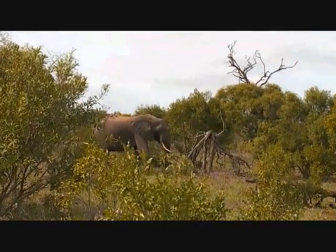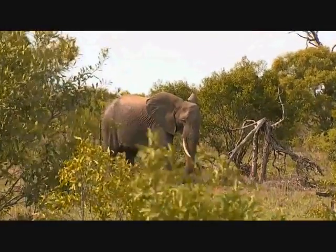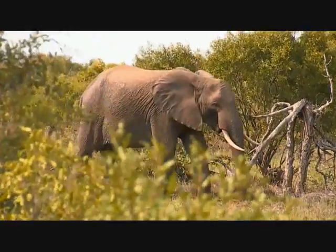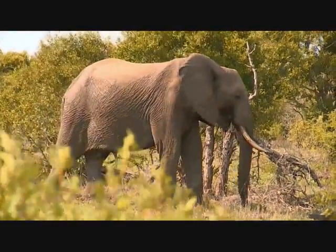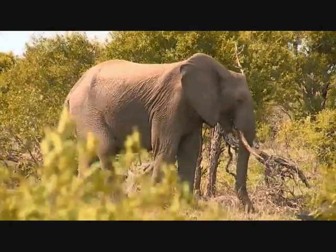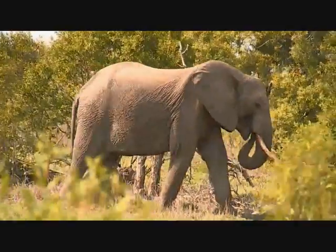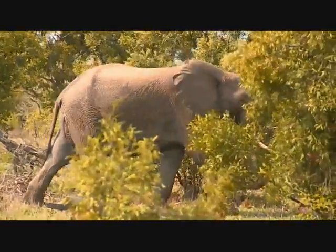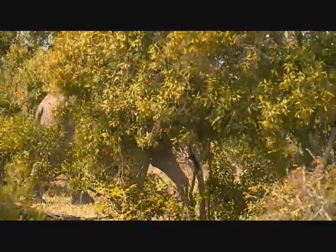And eventually one of the interns decided that the best way of identifying elephants would be to spray paint bright pink numbers on their bottoms as a solution. Of course we never did it, but it can be surprisingly tricky when you're going out and you're looking at an elephant herd of 20 individuals or more in a thick block, and you're trying to work out who's there and who isn't. It can get very, very tricky. Elephants can be very unobliging when they want to be.